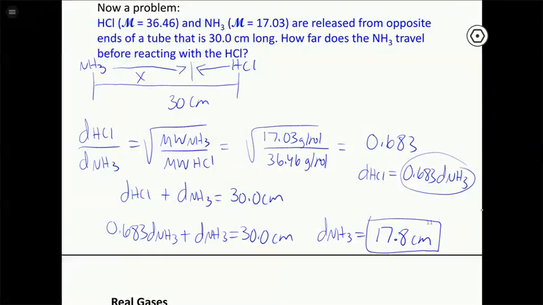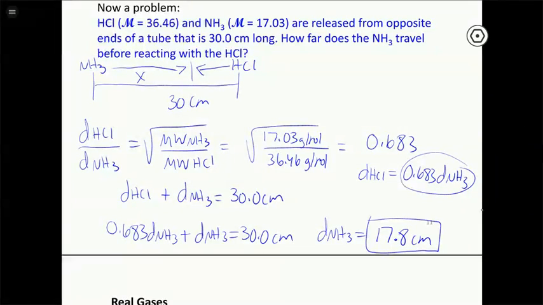Okay, so that's kind of what you might see in homework problems and things like that. That's why I introduced it now. It's just another sort of niche application of Graham's law. It's not really an important thing we do in chemistry, conducting reactions in glass tubes and measuring where the reaction takes place. That's kind of a pointless demonstration, but it's a good demonstration of the concept, at least. All right, so the last thing we're going to deal with in Chapter 8.